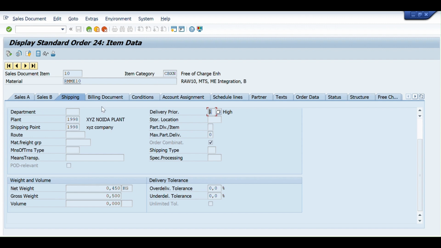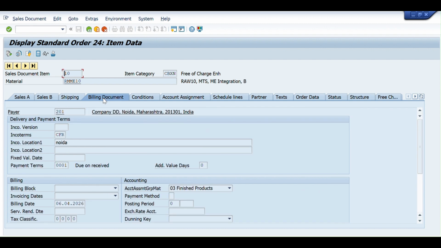Okay. Then let's move to the billing document type. So this tab contains invoice related information. Okay. In short, these header data tabs and item data tabs both are same. But the only difference is these tabs are applicable for a particular item and header applicable for all items.